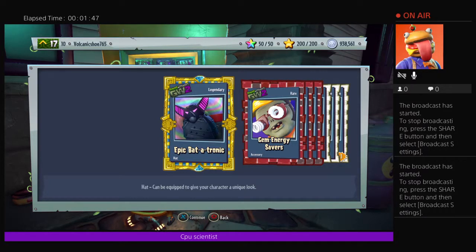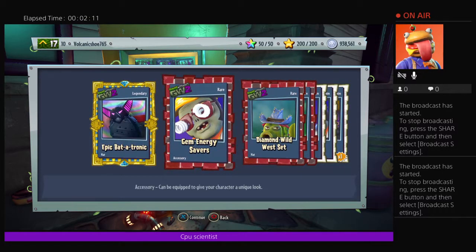One legendary, the Epic Battatronic. I've actually wanted to get this hat for a while, so I finally got this hat. So we got a legendary. That's nice. I don't even know what it's called. So it's called the Epic Battatronic. It's a legendary, so I've got a legendary.